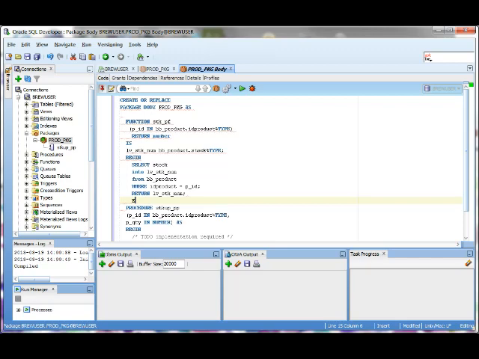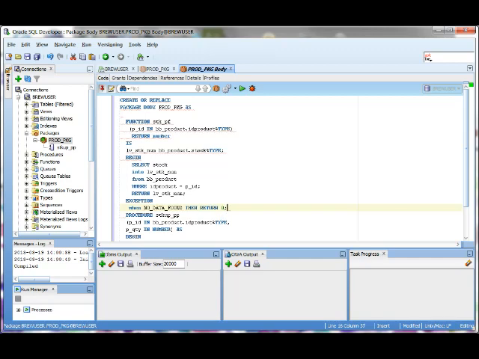So we can actually have an exception section here. And our exception would be when no data found, then we would say return 0. Okay?